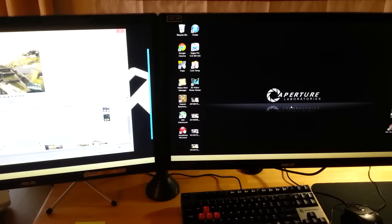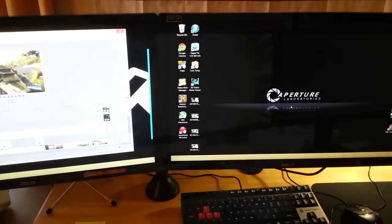You can also use this monitor setup for 3D surround gaming, but 3D gaming by itself already cuts your frame rate in half, and playing across three screens, I don't know whether I would like to play at 30 frames per second or not. The whole reason I got a 144Hz refresh rate monitor was so that I could have better aim and see more of what's going on in first-person shooters.